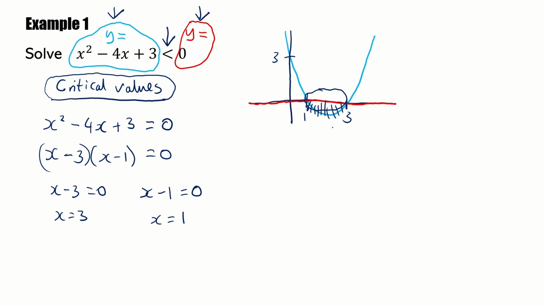Because looking at this bit of the graph we've chosen, if we look from left to right, all these values that we've highlighted are to the right of x equals 1, but they're all to the left of x equals 3. So that means all those x values are greater than 1, because if they're to the right on a number line of an x value, that means they're greater than. But if they're to the left of 3, that means they're still less than 3. So the final answer is 1 is less than x is less than 3, because all the x values are in that inequality region. Cool.